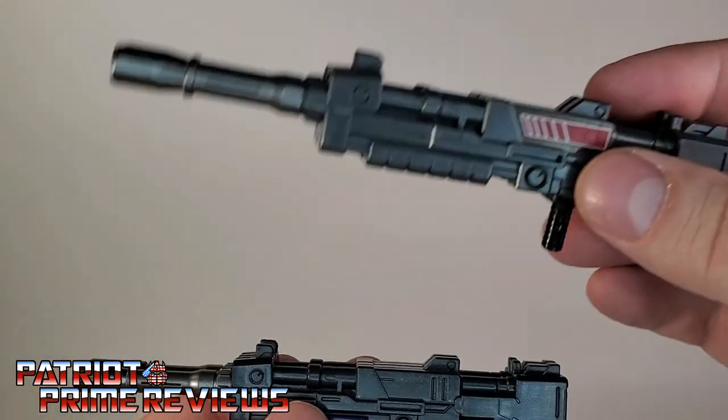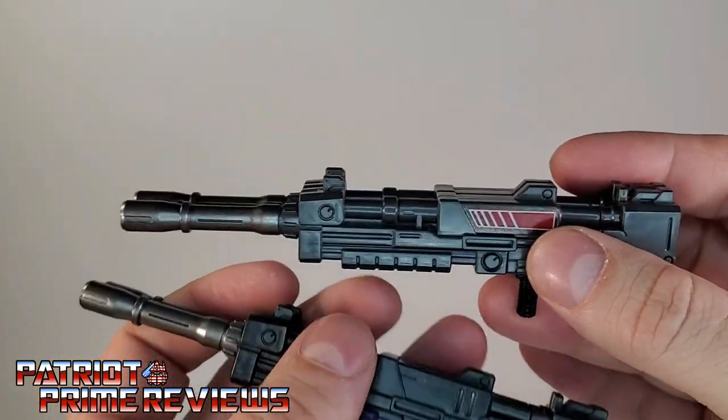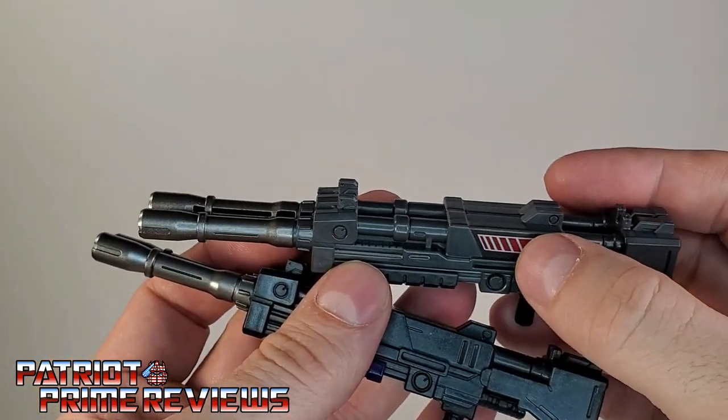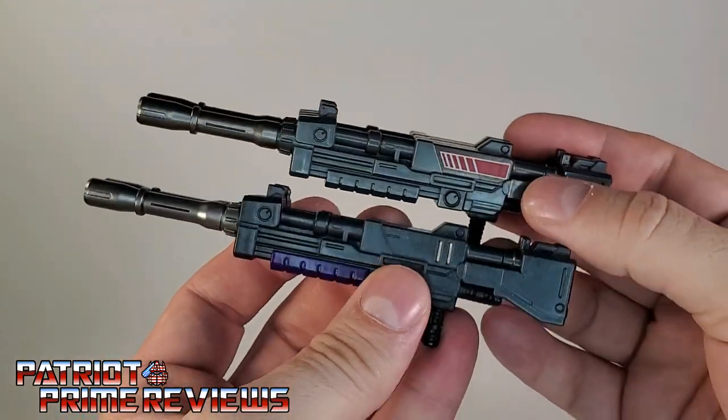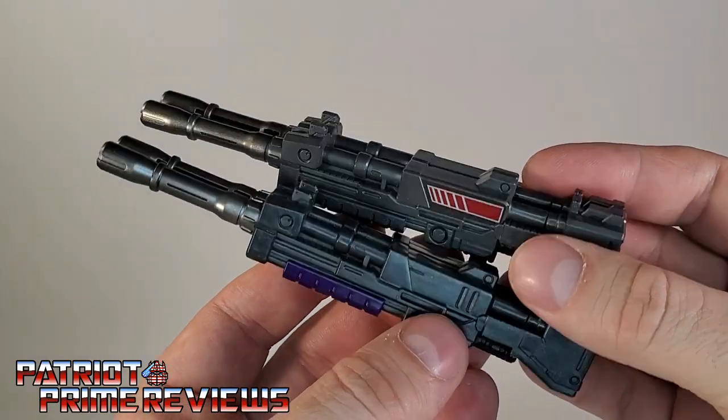Bringing in Siege Jetfire's blaster, it was all black with a little bit of silver for the barrels, and that was it. The decal right there is from Toyhax. So once again, shattered glass wins in the paint application department.